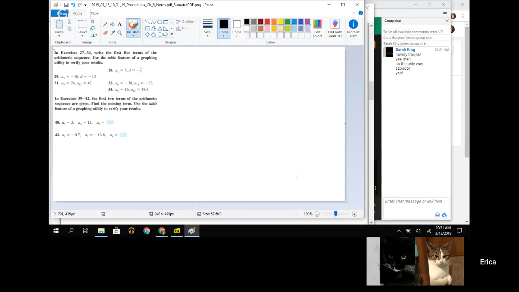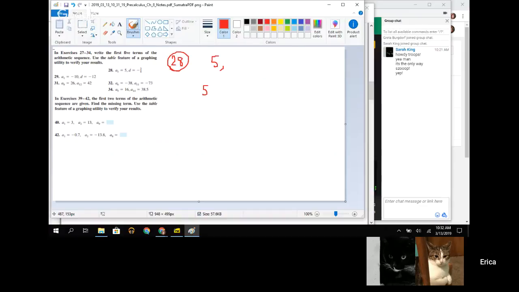So let's look at number 28 because that looks kind of ugh, right? If I wanted to do number 28 and write the first 5 terms of my sequence, the first one's done. It's 5, so that's good. The difference is negative 3/4. Since they give me the first term and the difference, I can literally just subtract, or, the difference basically is equal to a sub 2 minus a sub 1.